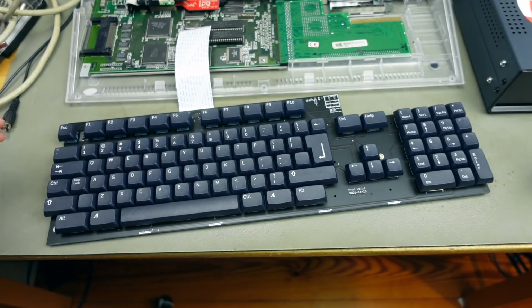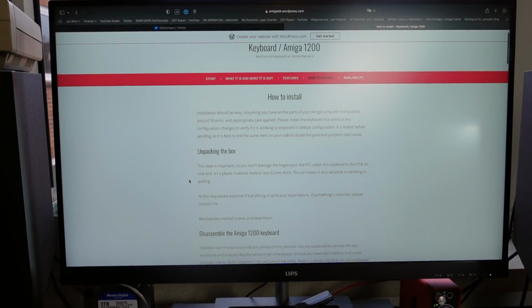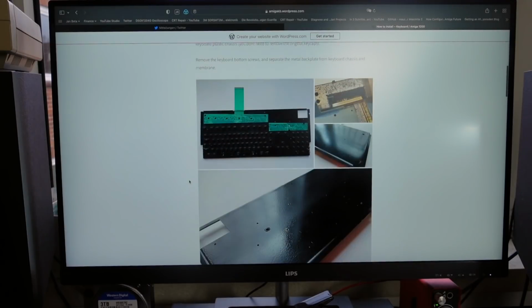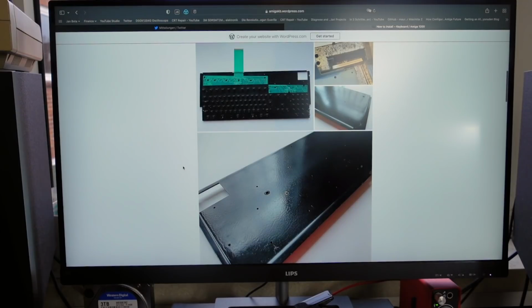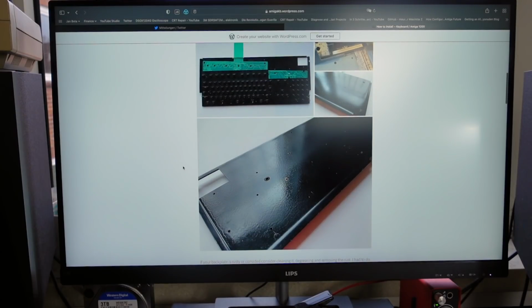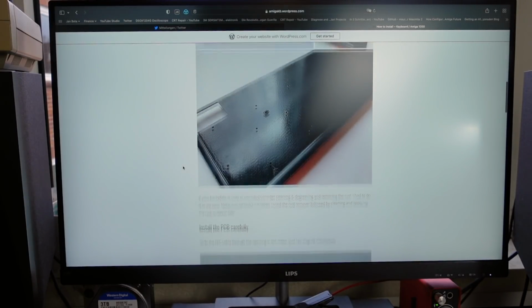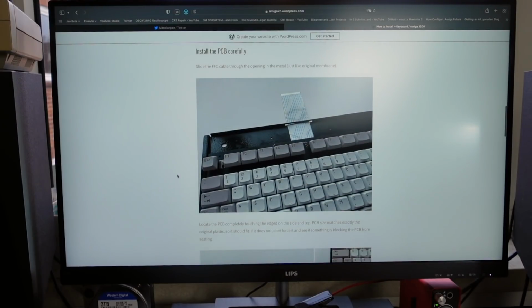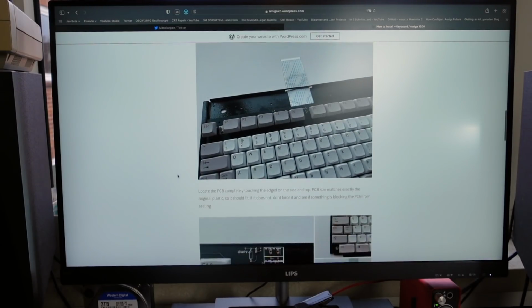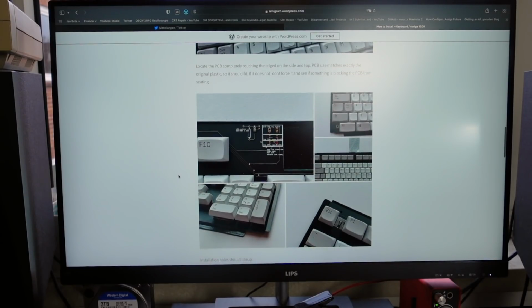I'm sorry. In order to assemble the new keyboard, we actually need the backing plate from an original Amiga 1200 keyboard. So I am going to have to disassemble a keyboard. I already have one in mind that I am going to show you in a second. These instructions are pretty conclusive. This is Sergiu's website that I'm referring to. And I'm obviously going to link that in the video description.